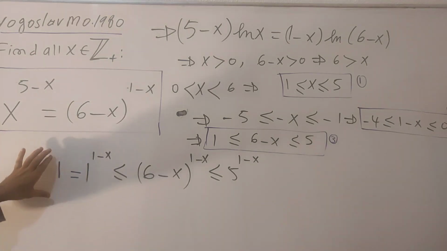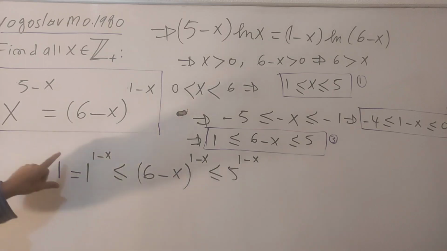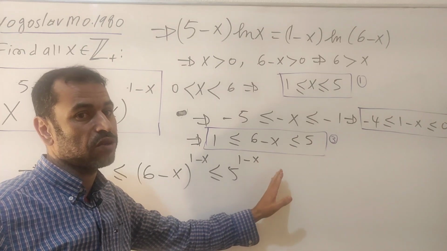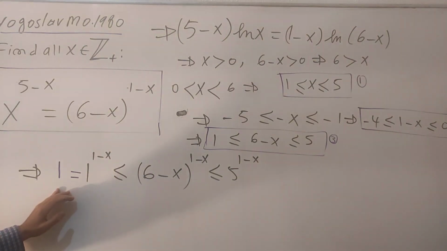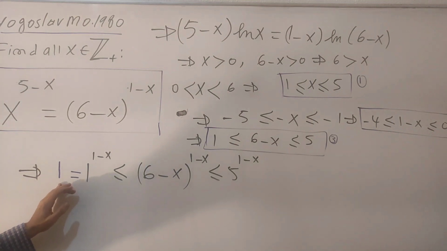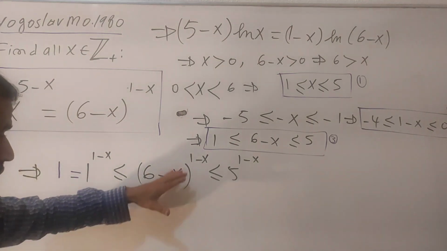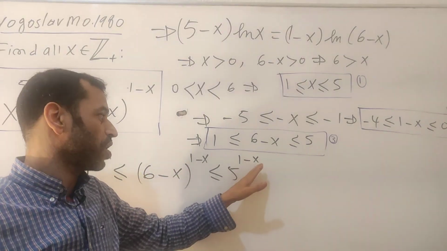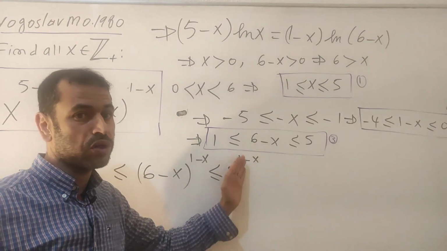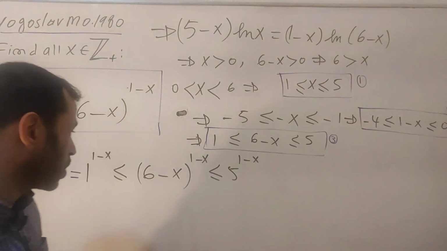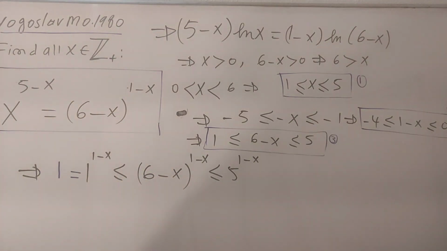Since we get the minimum of this inequality as 1, we don't have to worry about the right side. The right side must be bigger than this one, and if it's not bigger, it must be equal to 1. I'm doing this to keep our inequality safe from negative exponents, because once you have a negative exponent, you will have a problem. That's the point we care about.